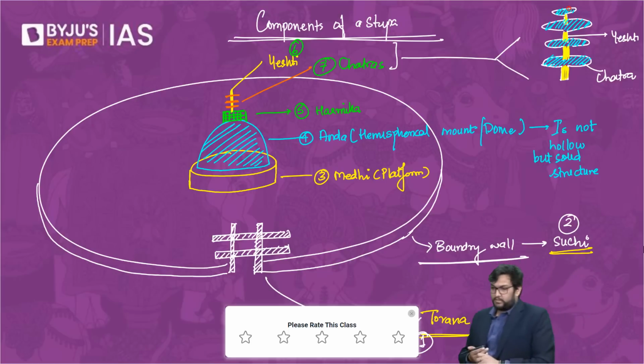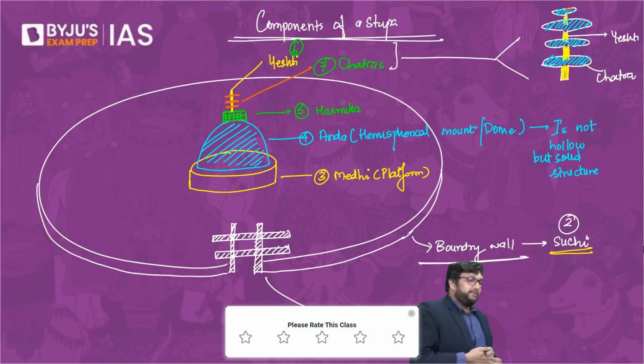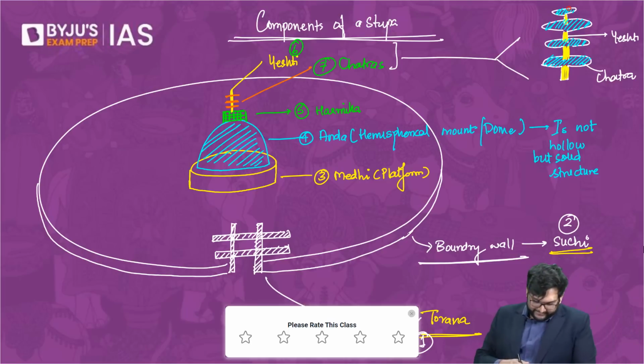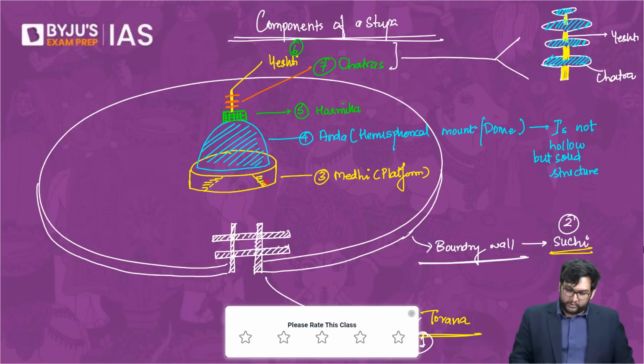Now, because it represents a certain idea, it represents Buddha. You can go up, and what you can do is you can take up a parikrama of this.